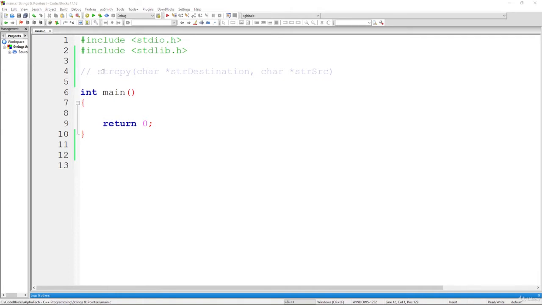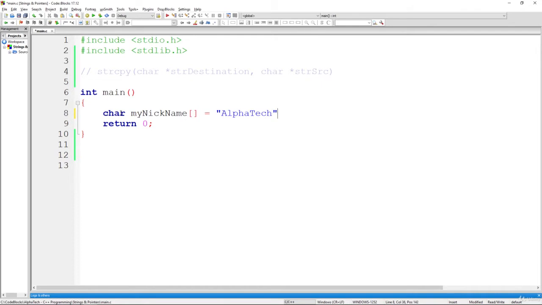Awesome, so let's begin. First of all, let's create our int main function, and here we will use some string. Let's make it my name, and we will use my nickname, something like alphatech.